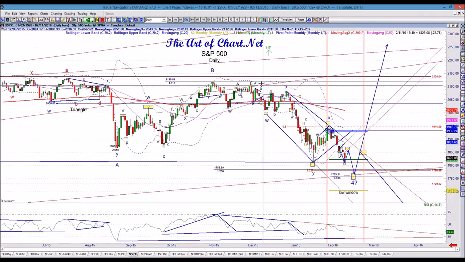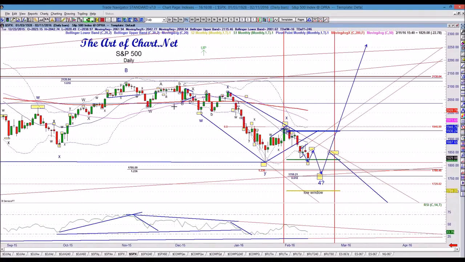And by the way, triangles, here's another triangle right here, and let me just expand this chart and we'll talk about it. Triangles are typically a sign of indecision. You can see it right here. So here we have the B wave, which we were calling on right at 2120, okay, and we have the W wave, and then we had this sideways pattern, and it took a long time. Look how long this took, okay?